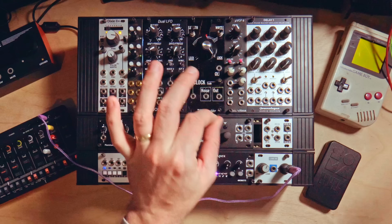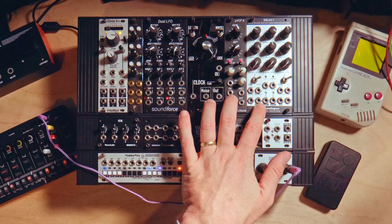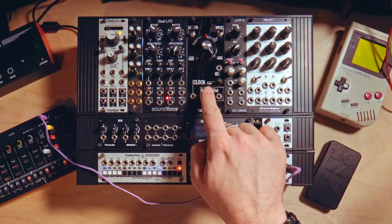And I have a filter here, this is the Micro VCF 6. That's there because we're going to be able to do some stuff where we push the settings of Delay One ridiculously, and it's going to create undesirable noise. We're going to filter it out with the filter. The filter, however, is really important for Karplus-Strong synthesis, which we'll try and do in its traditional way, as is noise, which is present here on the Turing machine.